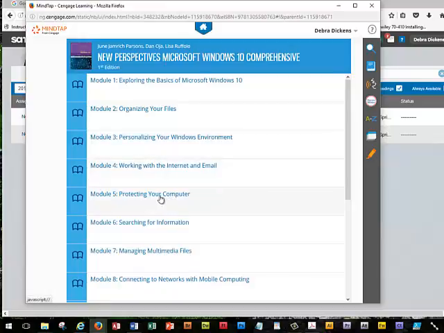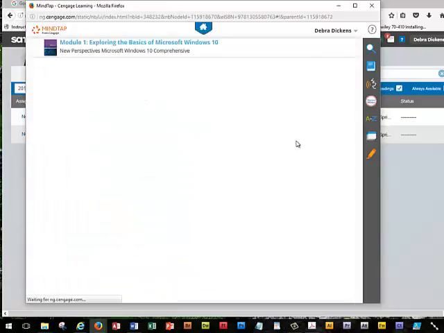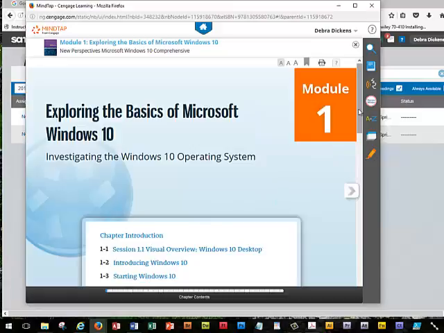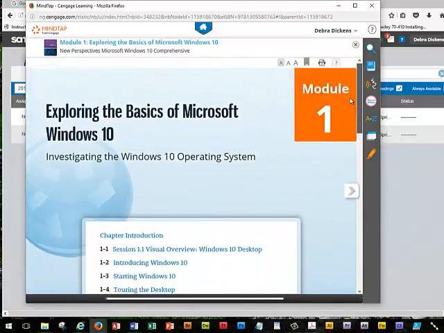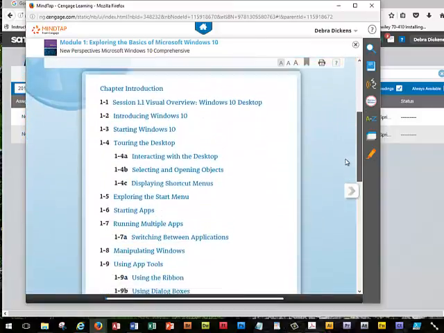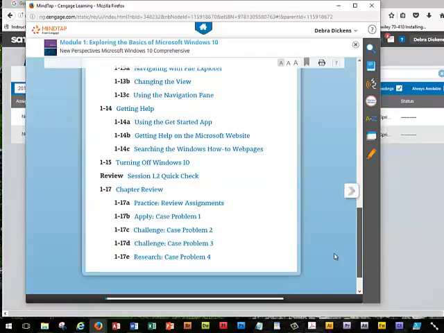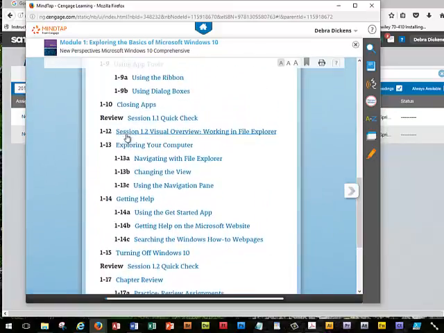We've pretty much covered through module 5 now, so let's take a look at some things that people have asked questions about, such as finding the questions they need for a particular assignment. If you select the link to module 1, it's going to come up and you're going to see the chapter contents, and you'll be able to use these links. All of these are links that take you to parts of that particular module.